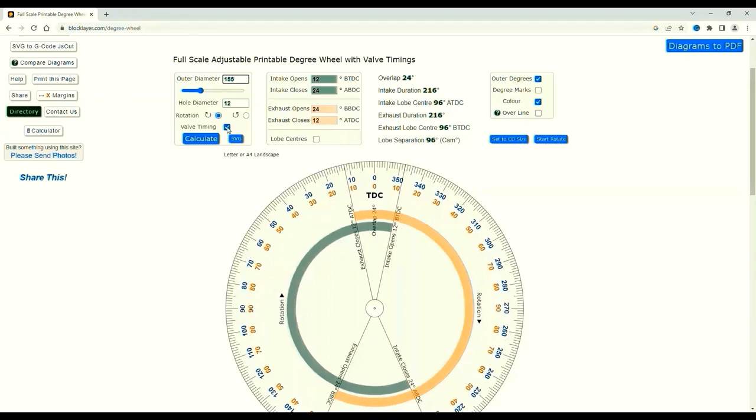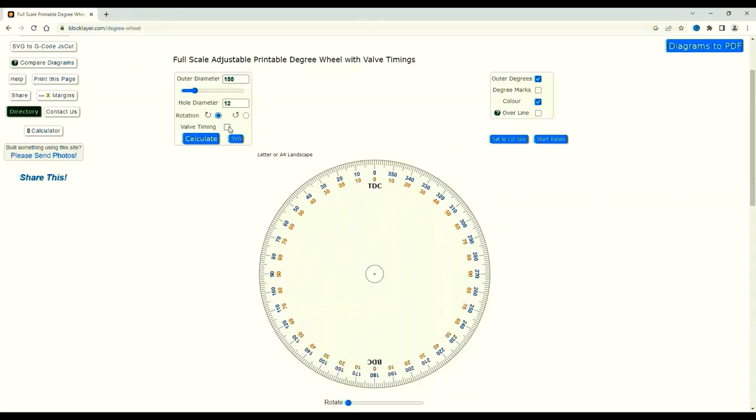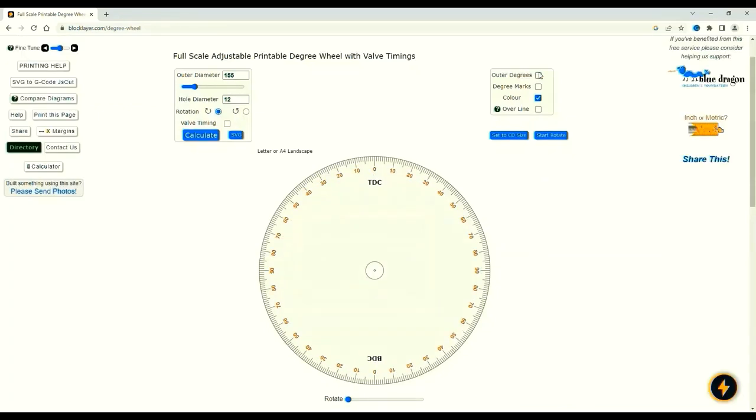And if I click on valve timing here, they disappear. And also the 155mm cements into the disc again. The disc is now shrunk, and I believe I've put a tape across it. It will measure 155. You can now play about with the disc a little. Top right, outer degrees, inner degrees, outer degrees. We go with outer degrees.